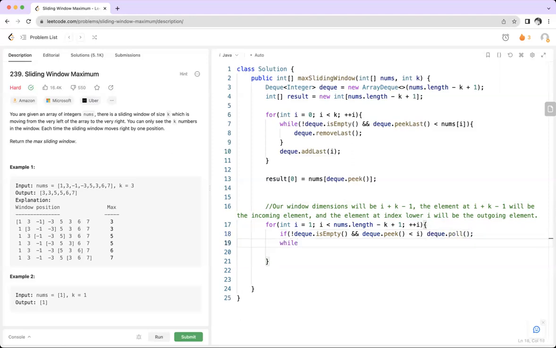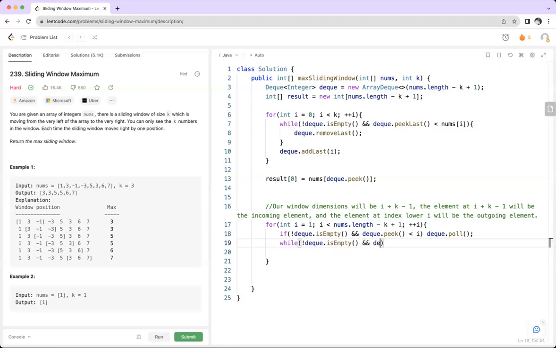Else again, what we will do is, if deque is not empty, we are putting this check so that we are not making the deque empty, not crossing the boundary.